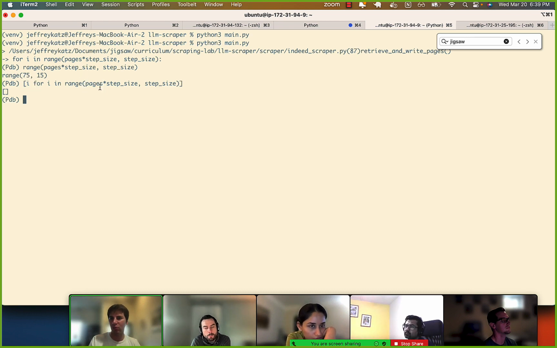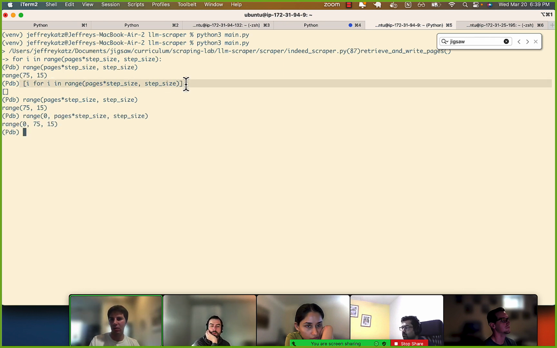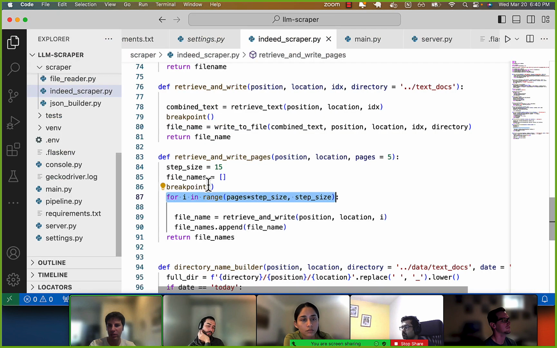So now what's the issue probably? Let's take a look at this again. I think the issue is, I thought we were going 0 to 75 by 15, but we need that 0, right? We need something like that. And now we can see if that works better. For i in range, and then do the 0, and that's better, right? So then just implement the fix, just copy and paste it basically. The range is 0, and that should fix it.